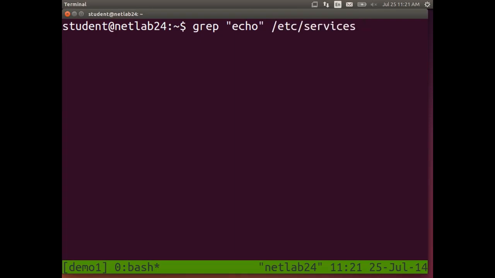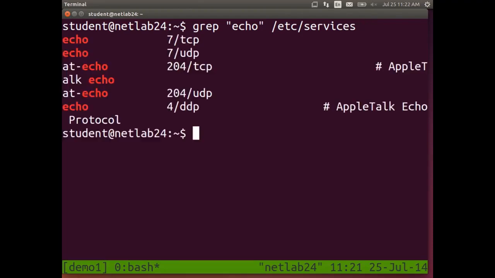It uses regular expressions to search through a particular text file. In this case, any line that contains the word echo should be displayed. Of course, you can try other words. I only did echo because I knew there were some lines in there that contained echo.